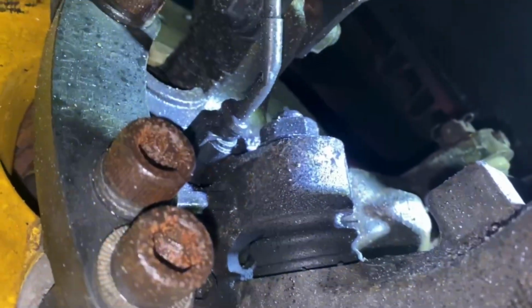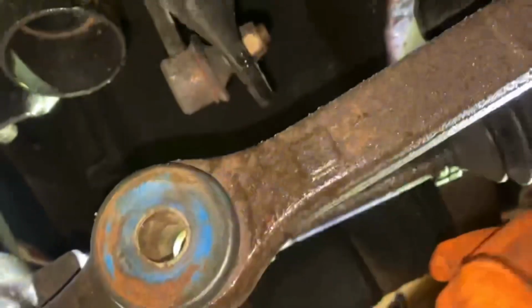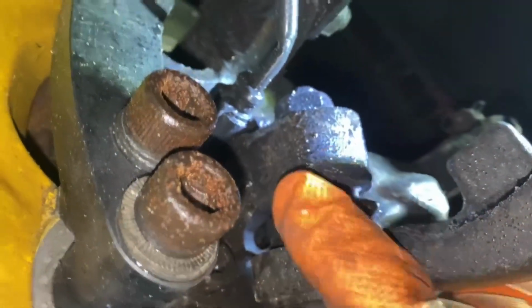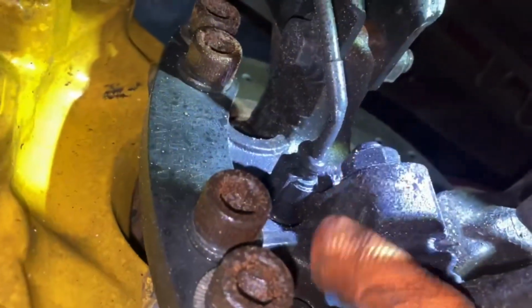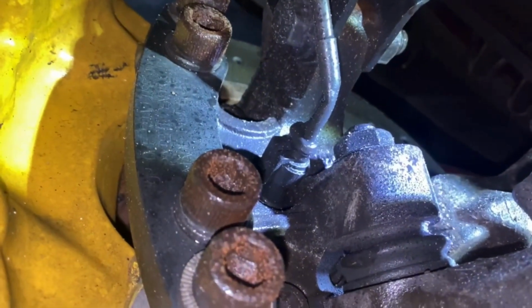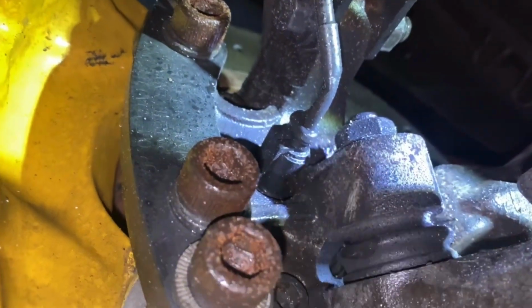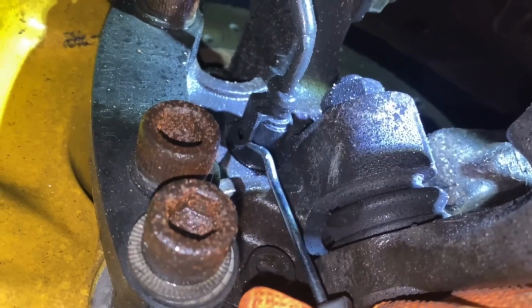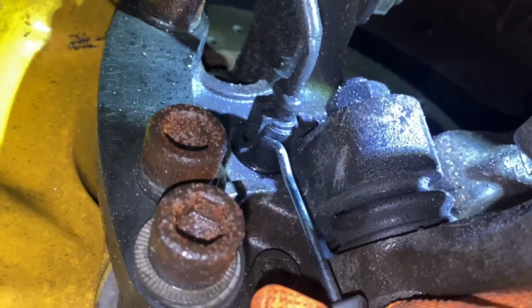bolt over here. But moving on, this is the lower control arm, right? So this is the lower control arm, and it goes into your... Lord, I can't think right now. Anyway, it goes into this. So you have your ABS sensor right here. We're gonna have to remove this.